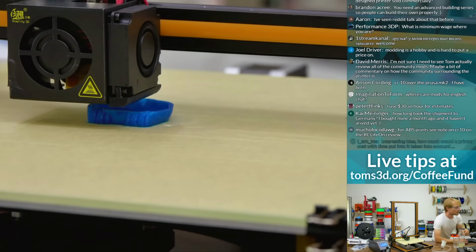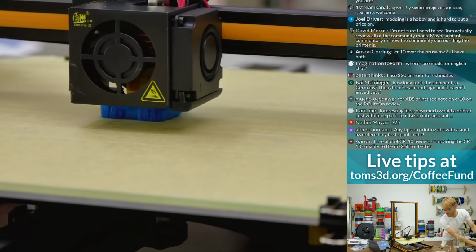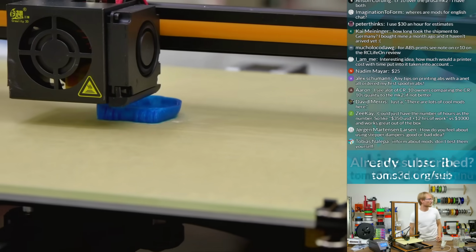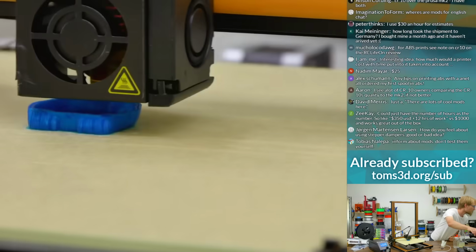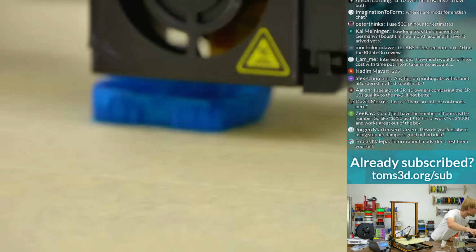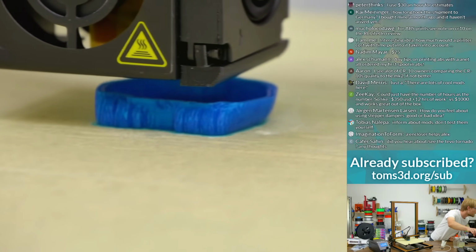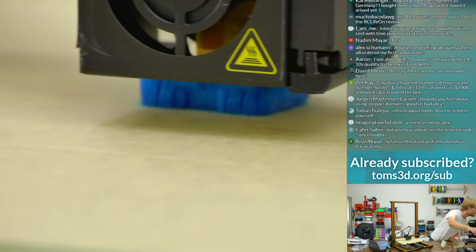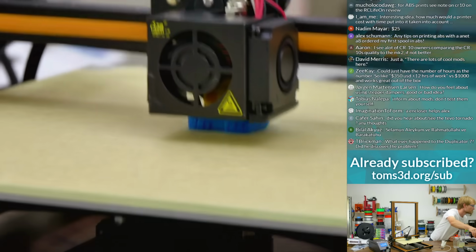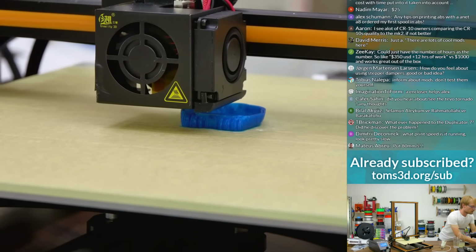Okay, we got Nightbot. Just give me a second here. CAD is actually printing relatively slow. Looks like they actually hollowed out the model and then sliced it like that instead of going with actual perimeters. I see that there are some outer perimeters and then some infill between the inner and outer perimeters.